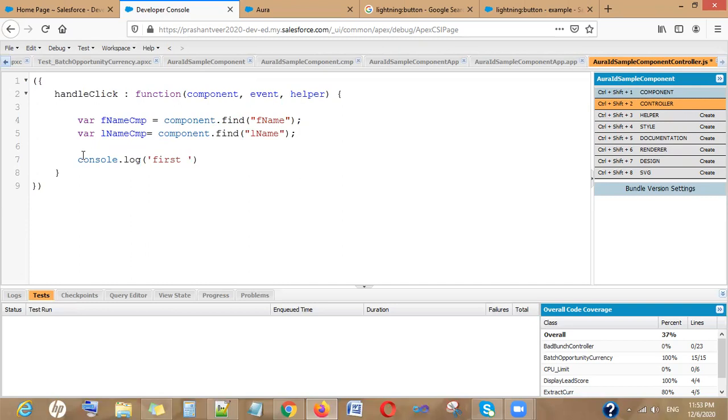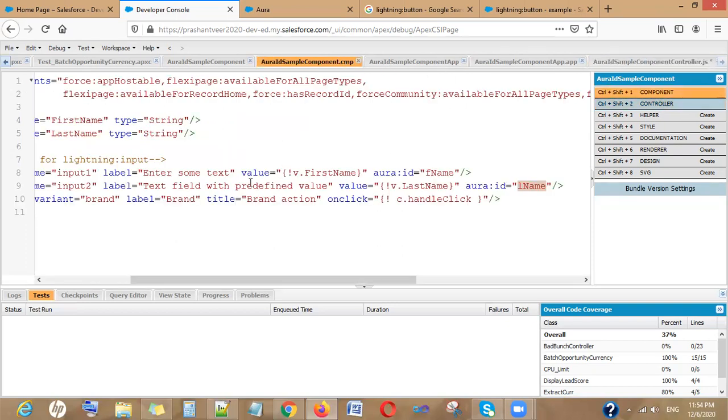So first name field value, v dot that particular value, which value you have used here.